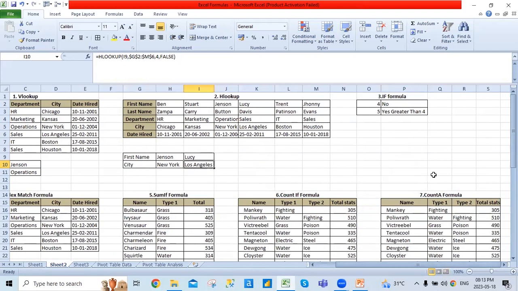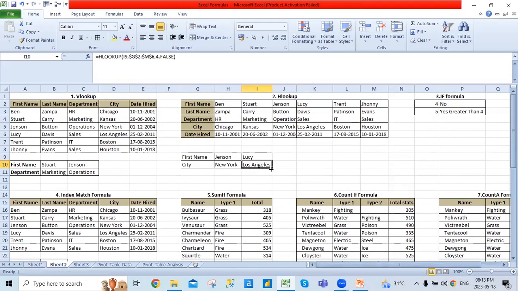Now, let's see the IF formula. But before going to the IF formula, let's see one more scenario. If you remember, previously I told you about the name manager. Now, how can I generate that name manager? In this case, let's say I want to look for the department of these people, Jason and Lucky.